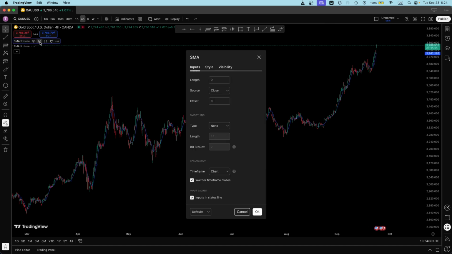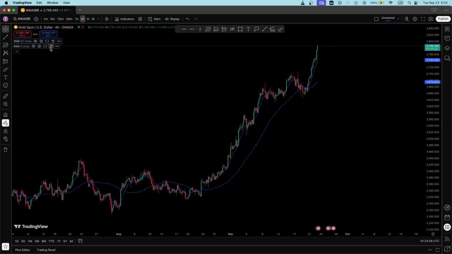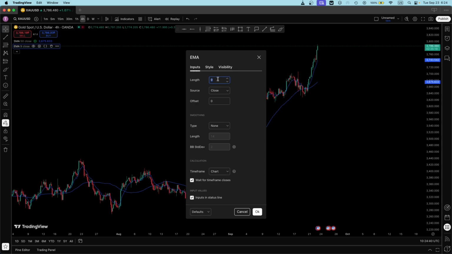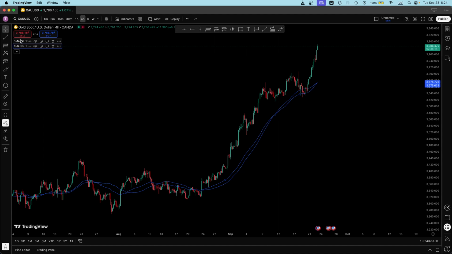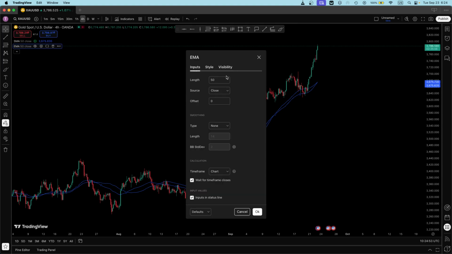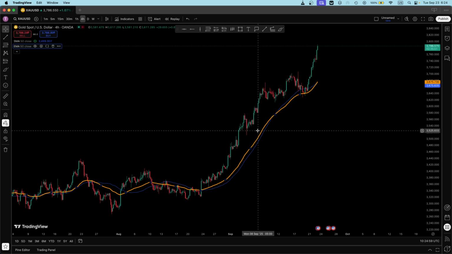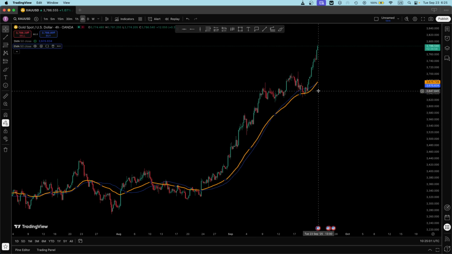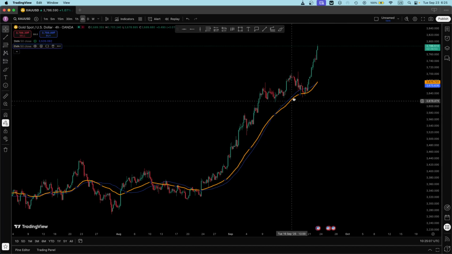The simple moving average is basically something which is quite smooth, rather than the exponential moving average, which is quite reactive to the price. So let's say if I put two 50 moving averages, you see it's still different. The EMA, which is the exponential moving average, is quite reactive to the price and it's closer to the price. Any small movement it's more reactive, and the simple moving average is more smoothed out.